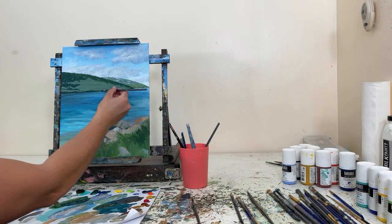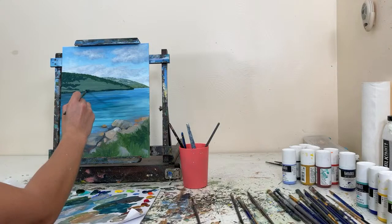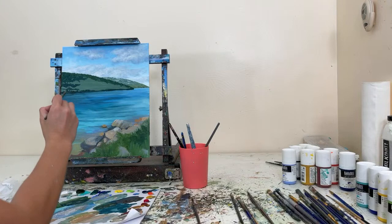Getting our little shadow right here at the base. Dark shadow there. And we'll just kind of push this up. It's a little bigger on this side here. Maybe a little more umber in there too, actually. Where? Maybe not that much umber.